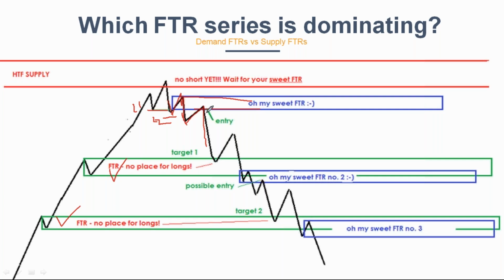Okay, see what happened here? The price came down. It reacted slightly from that FTR, but finally it broke down. Okay, remember when a demand FTR is broken, always look for a very powerful reverse supply FTR. You will get a very good trade. That is the meaning of this. Demand FTR broken, automatically supply FTR formed. You can always trade retracement. Okay, again demand FTR broken, supply FTR formed, trade retracements.